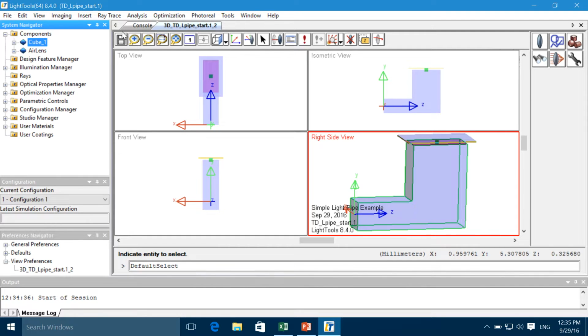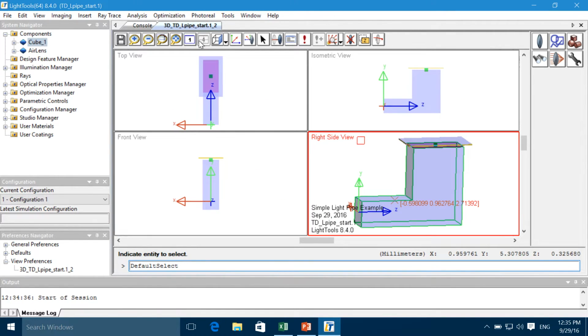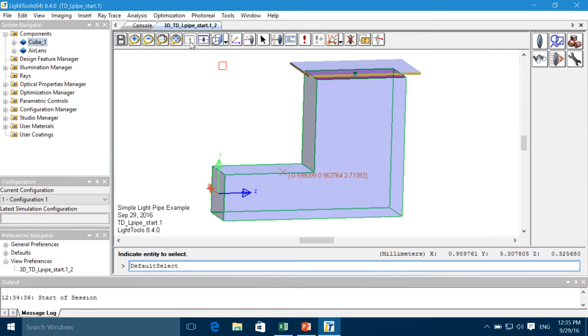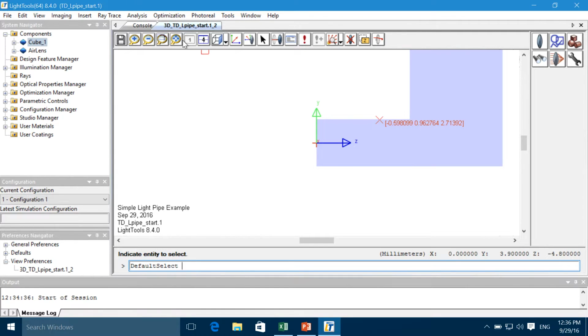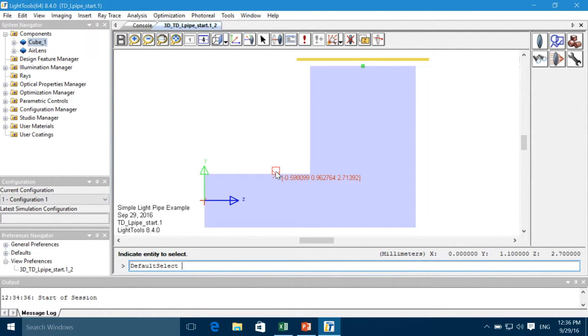At the top, there are common items that you can see from other design software. There are zoom features, and there are different ways of viewing things. You can have 4 panels or 1 panel. I prefer 1 panel, so we'll stick with the 1 panel view from now on. You can also do a projection on a particular plane and fit it into the window so you can have a better view. All of these things you can play with yourself and learn pretty quickly.